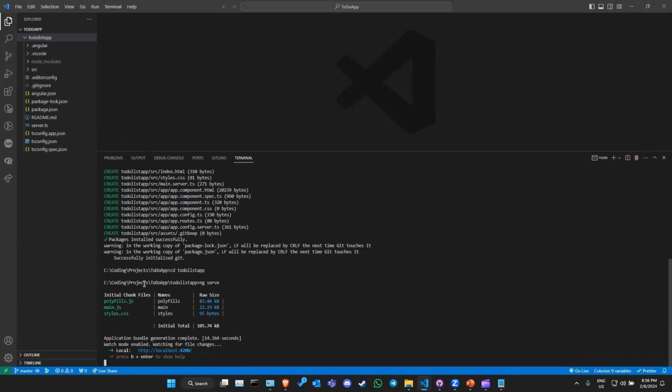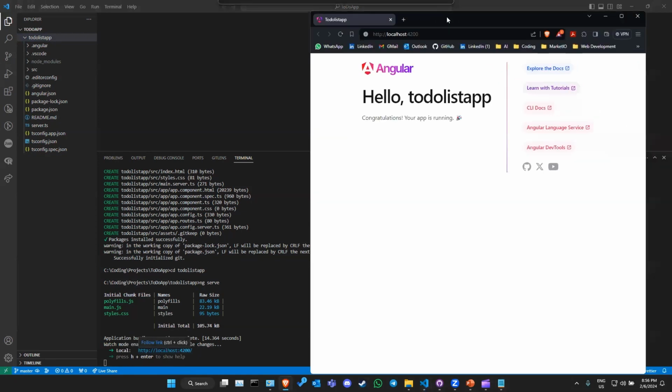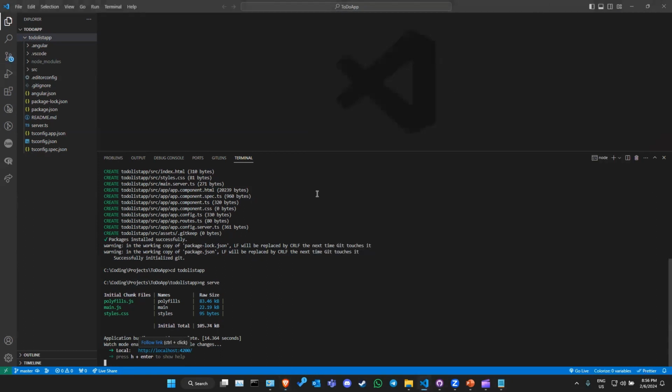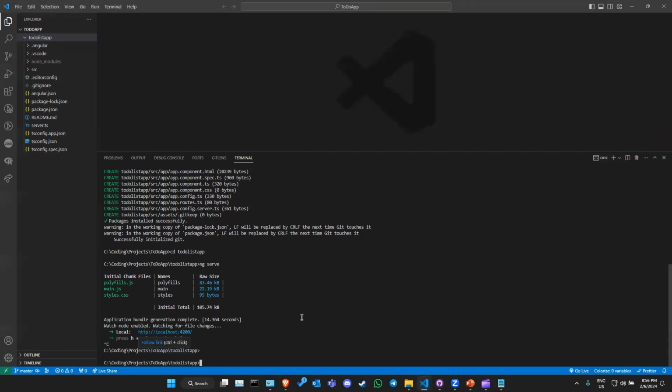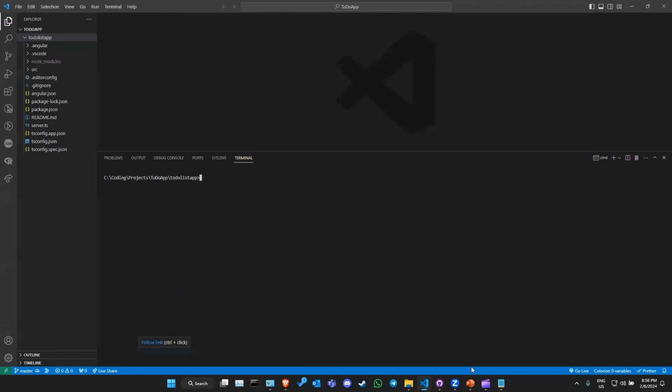Okay, and now that the site is built successfully, we can open up this URL here to view the web application. Okay, and this is what it looks like. And now we can verify that our app is running successfully. So let's go ahead and close this application for now.